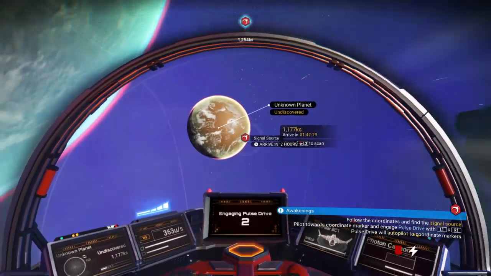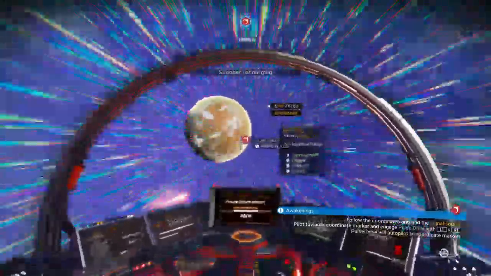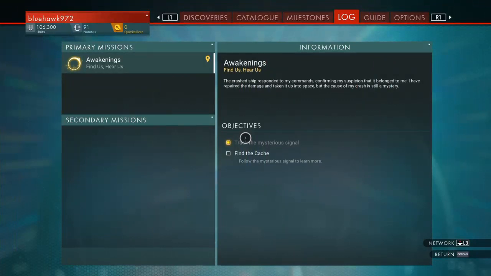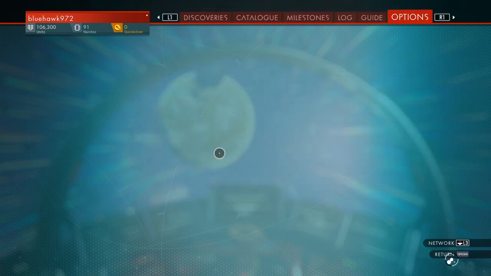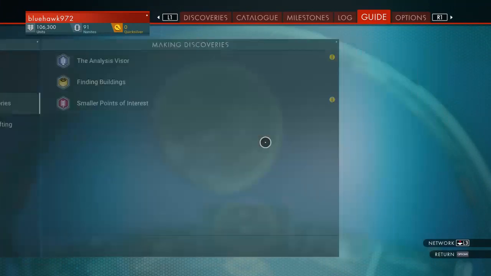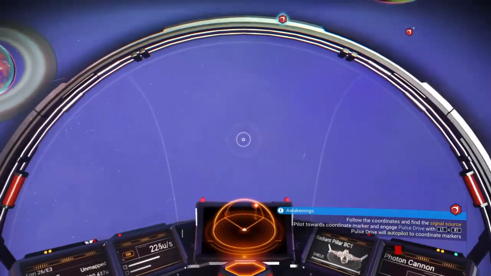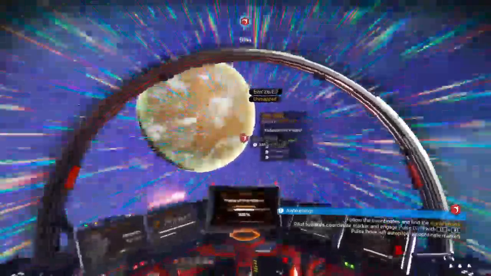Okay, so how about we do this? Gamma, copper, uranium, and cobalt. So we didn't do too badly in our first space fight. We do have a little bit to learn. I need to hold on my options. Control options. Flight controls, we need to invert those. Okay, we're gonna stop. Make sure it's... That's the exact same. Hold up. Game controls... Maybe? There we go. Okay, so we're gonna arrive in 20 seconds.